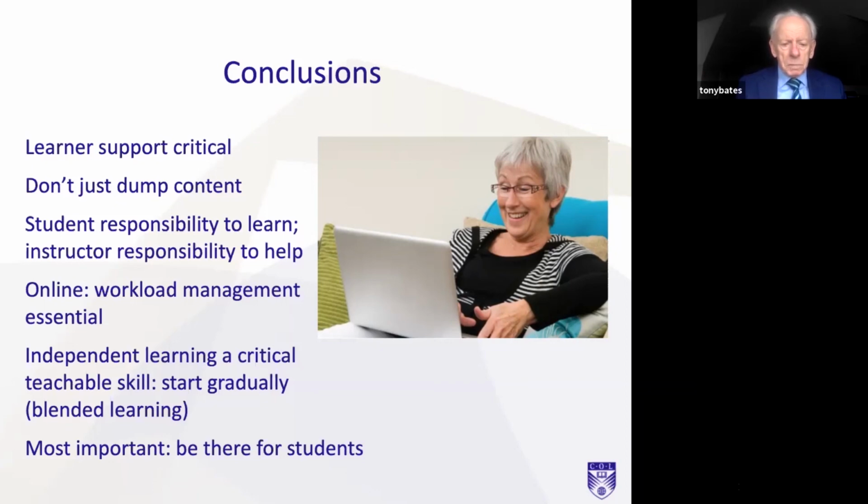Online workload management is essential both for you and the students. And independent learning is a critical teachable skill. It's a very important skill that you want students to have. And start gradually with blended learning, with just a little bit of online work that has to be done to a deadline, and then you can gradually expand that. But the most important thing for any instructor is to be there for the students, whether it's online or face-to-face.